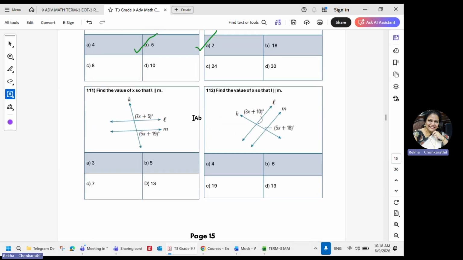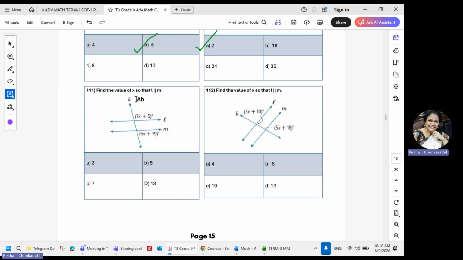Next, we have something different. It is consecutive exterior angles. Guys, remember if the word is consecutive, that is same side. So always 180, that is supplementary. They are not equal. This is consecutive exterior angles. It's not mentioned earlier, so please be careful. They are also supplementary.